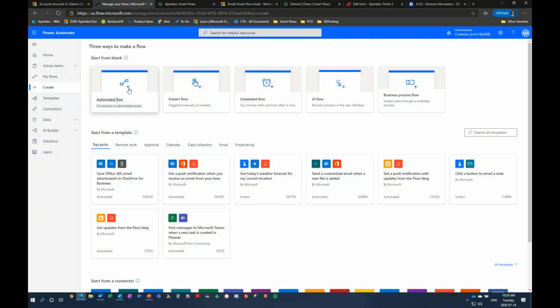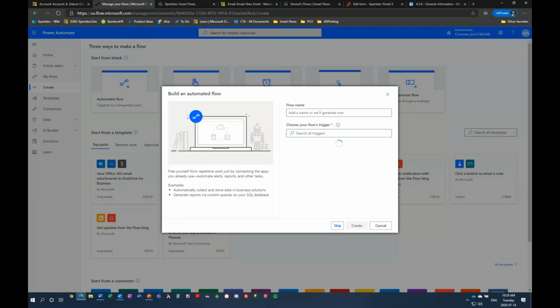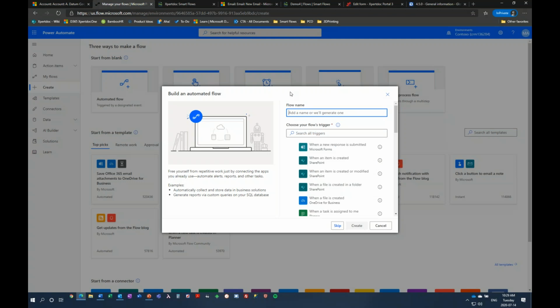But like I said earlier, we support all different types of flow here. Call Smart Flows from Power Automate. Like I said, my trigger will be when a record is updated. I'll use this one.